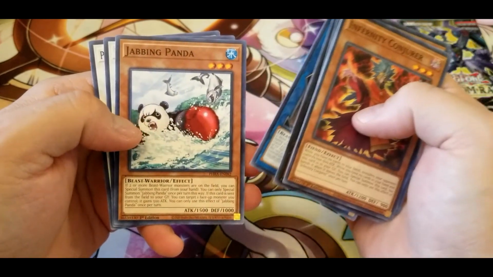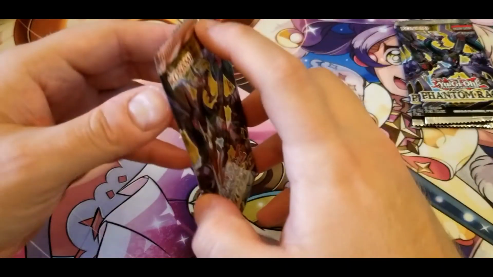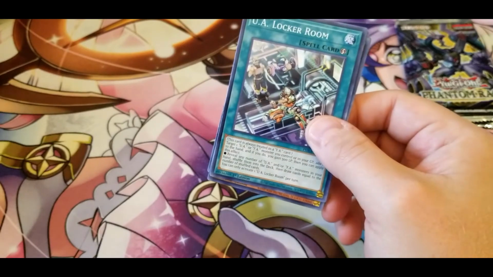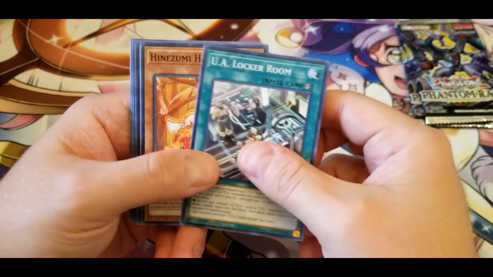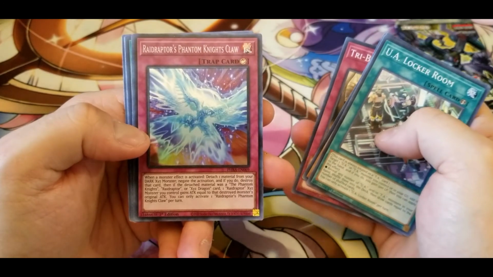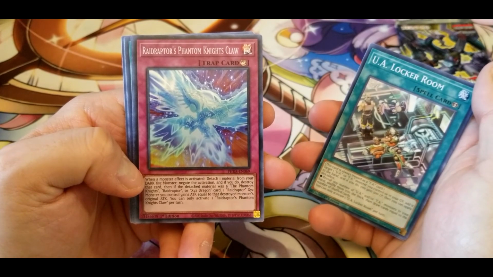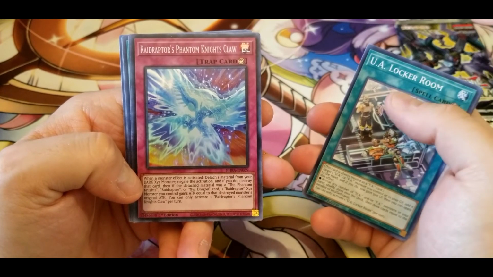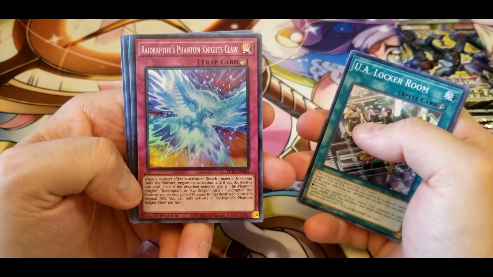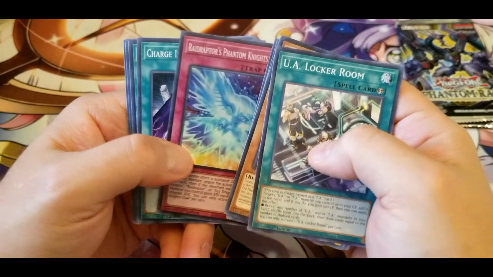We have another Silver Sheller, Jabbing Panda, Penguin Brave, and Empress of Blossoms. We have Locker Room, Hanabi, Heel Eagle, Tri-Brigade Oath, Raid Raptor's Phantom Knight's Claw. When a monster effect is activated, detach 1 material from your Dark Xyz monster, negate the activation, and if you do, destroy that card. Then if the detached monster was the Phantom Knights, Raid Raptor, or Xyz Dragon, 1 Raid Raptor Xyz monster you control gains attack equal to that destroyed monster's original attack. You can only activate 1 per turn. That's quite a nice effect, actually.